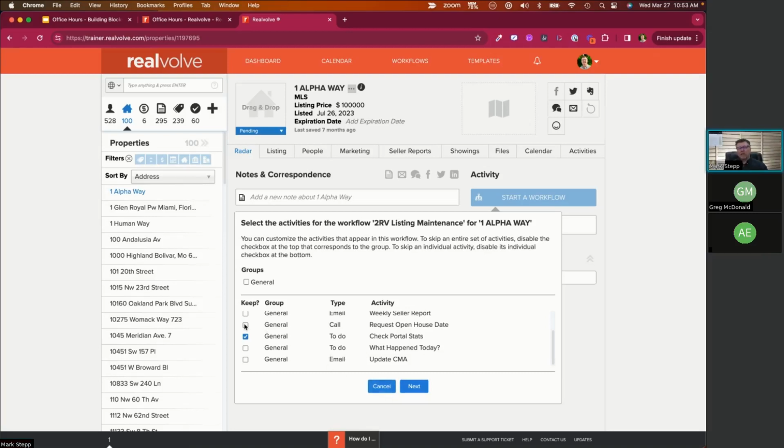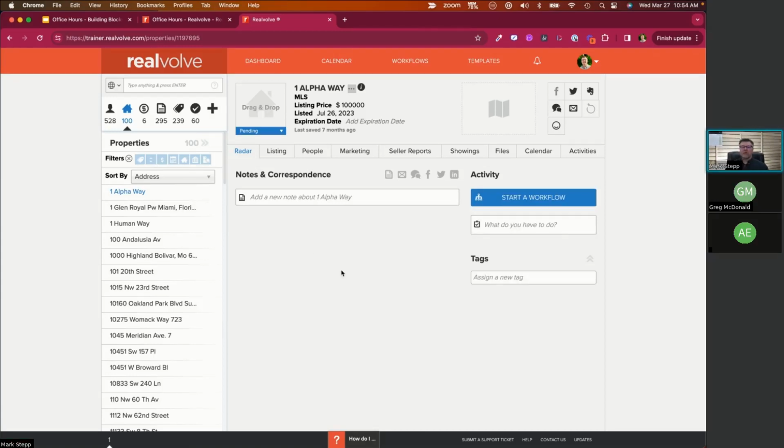So you can always come back and restart a workflow. Make sure that you undo the things that have been started, otherwise you'll get duplicates, but you can add them right back in once you run it again. You're just starting it over.